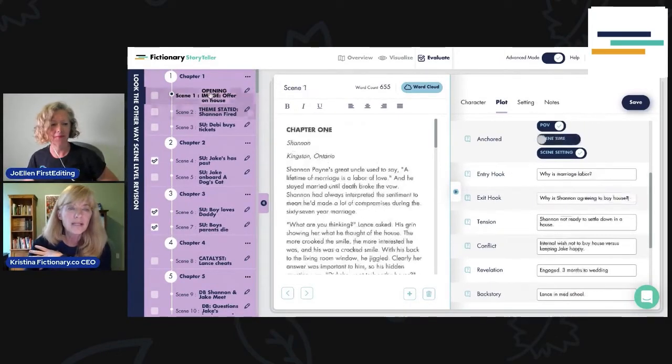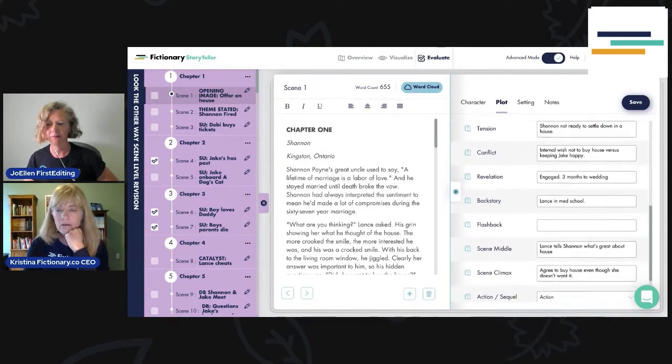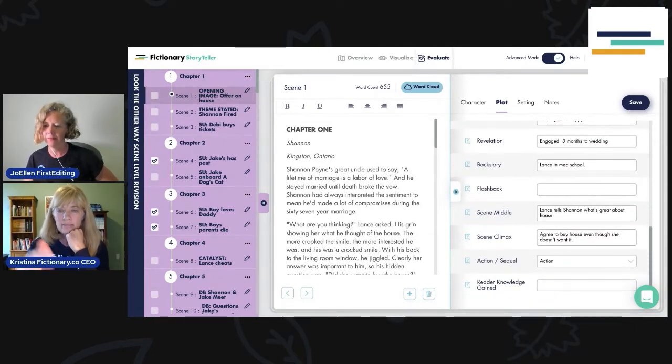So I'm just going to go back to scene 1 here. Basically, you go through all of your plot elements. And these two, the scene middle and the scene climax: when you're doing a scene by scene revision, you want to look at whether every scene has a beginning, a middle, and an end.